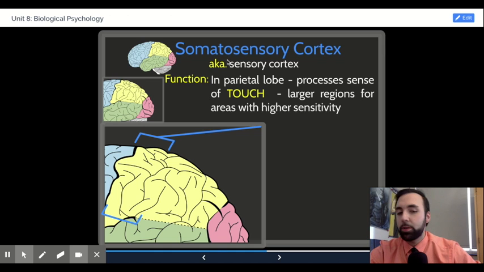And again, you could see this called the sensory cortex. Unfortunately, when they do that, it's unnecessarily confusing because you might see that and assume we're talking about more than one sense, but that's not the case. The somatosensory cortex and the sensory cortex are the same thing, and in each circumstance we are talking about only the sense of touch. So do not make that common mistake. If this is a bullet on the AP exam, you have to talk about feeling, touching, that sensation of typing and knowing where your fingers are. That is a touch sensation.